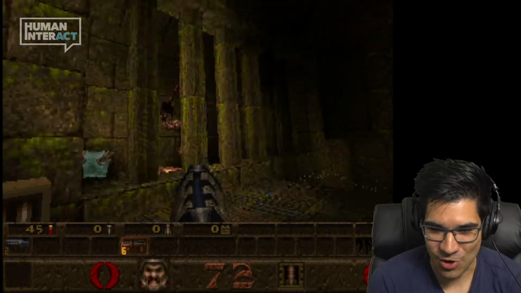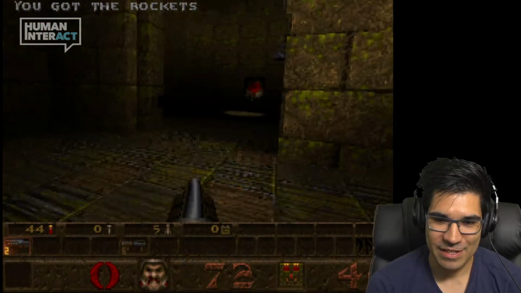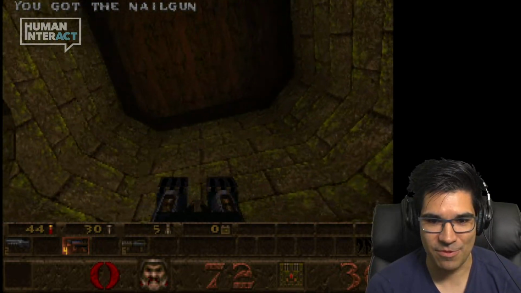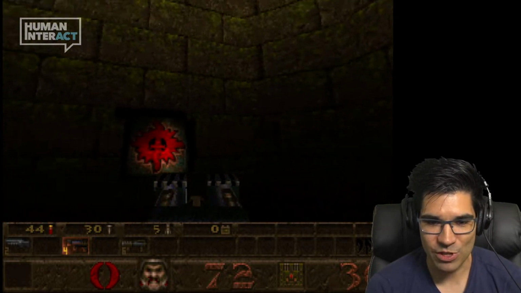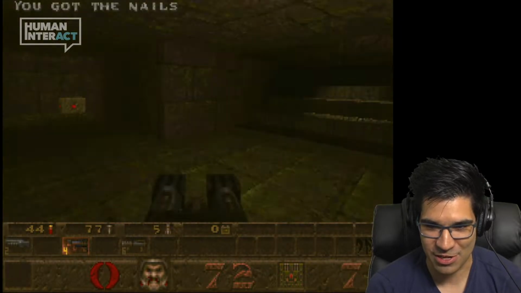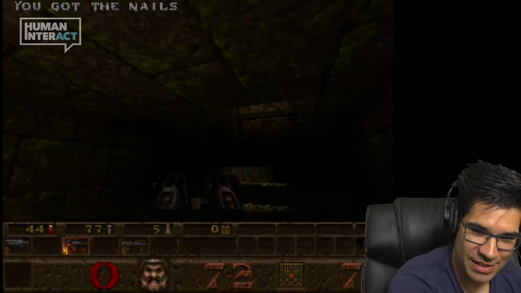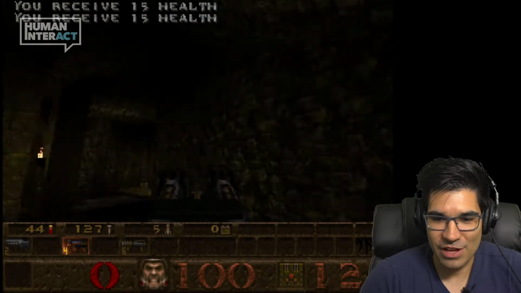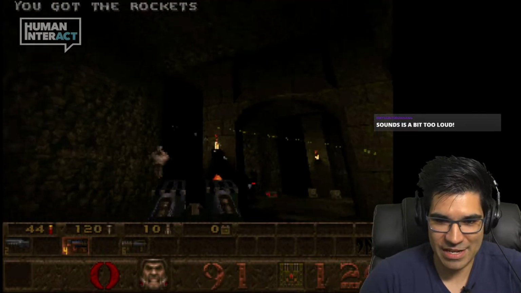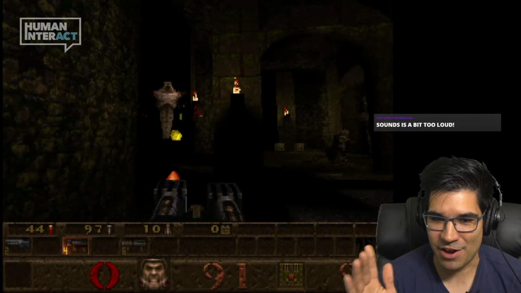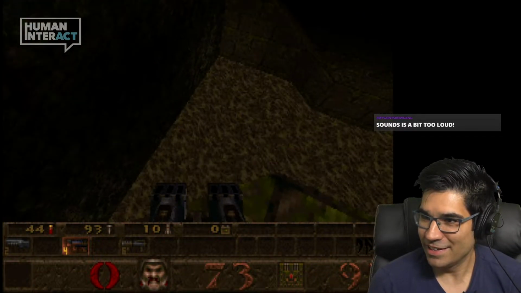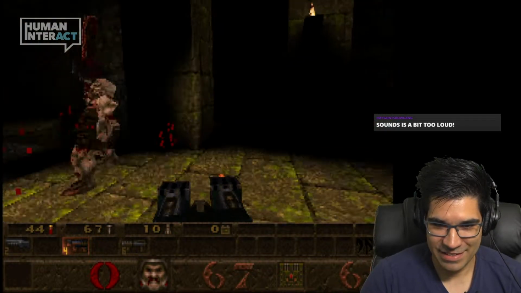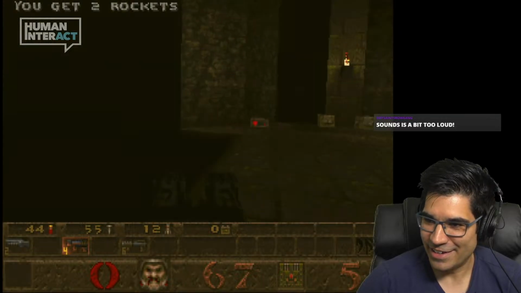This brings back so many memories. When this first came out and we first got the CD to play this game, we were just like, holy shit, this music is so awesome. And the technology that they were demonstrating here was incredible. And yes, this is about how I remember the game running on my Pentium 60.